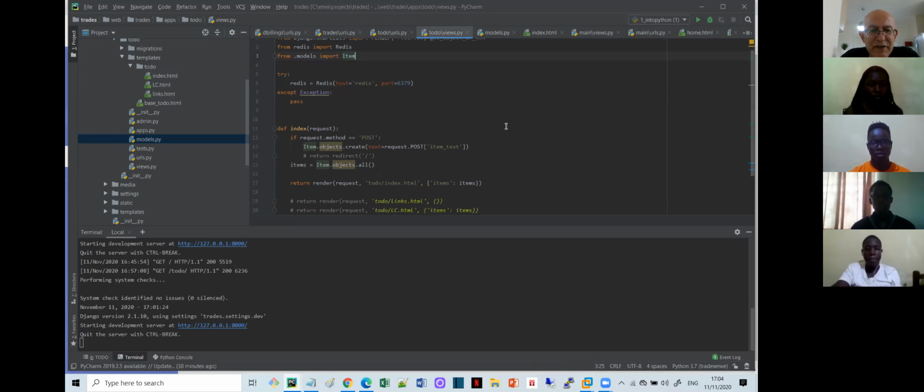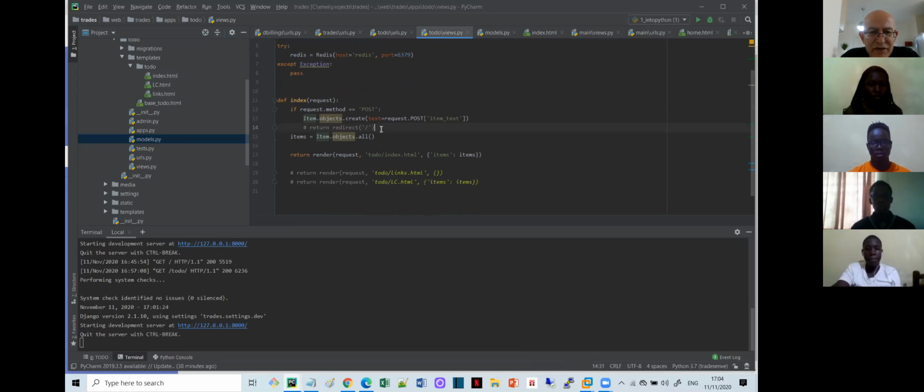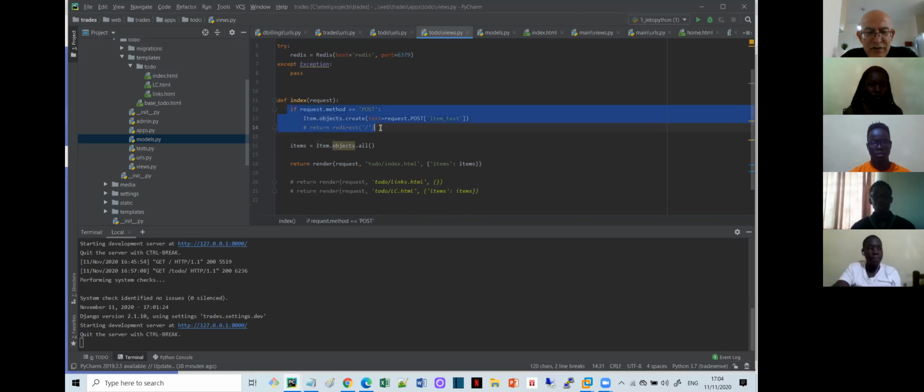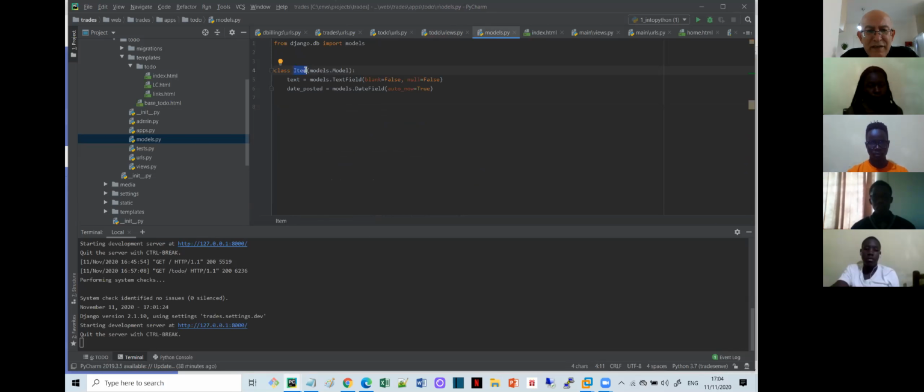After I have the table, you can ignore the other one. Let's ignore this one; that's what we'll talk about next session. I want to talk only about this line. What this line does is go to the table, and this object that we created in model is inheriting.